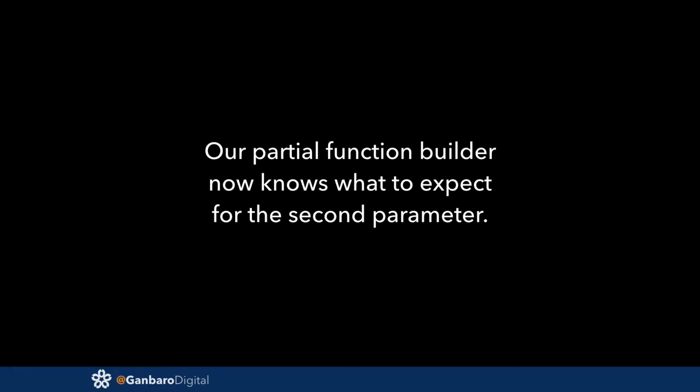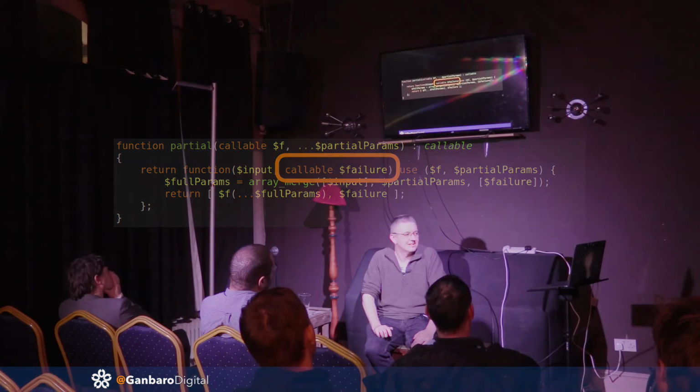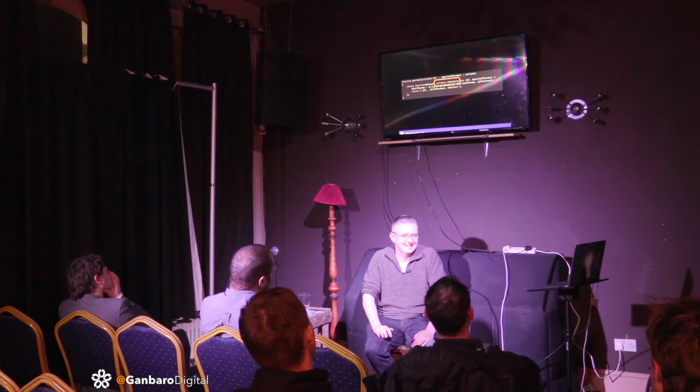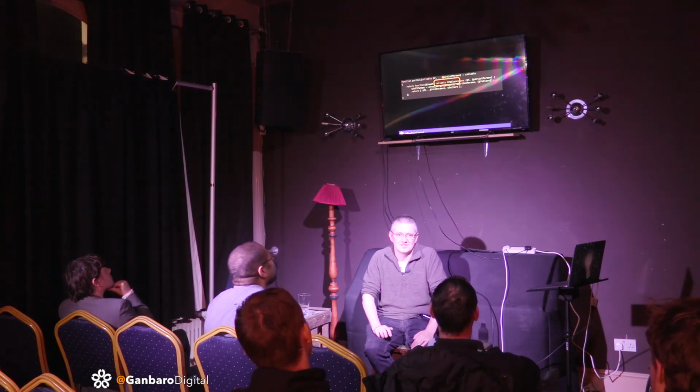And very quickly, I just want to mention that the partial builder changes slightly, because now our second parameter that it's building is typed to say it's a callable. But that's all we can say. We can't say what parameters it should be accepting because we don't have function typing yet in PHP. And this approach would be a lot stronger if we did have that. You end up implementing interfaces and loads of different partials or something. It gets very messy, right? Well, no, you define function types and function signatures. If we could. Yeah, that's how we used to do it in C. But we don't have that capability today. So let's park that one.